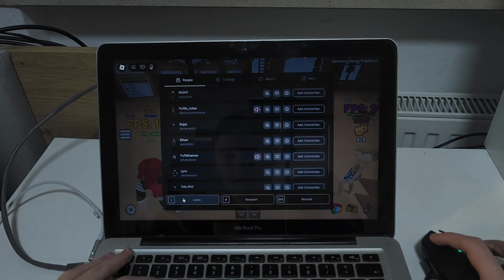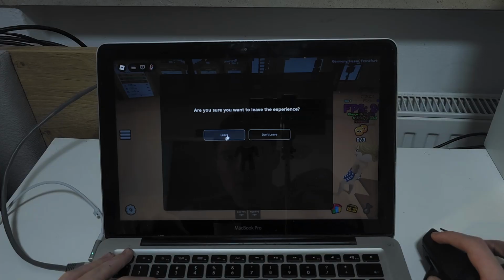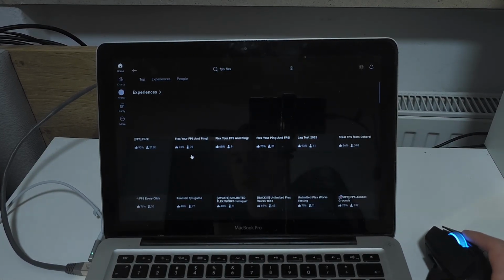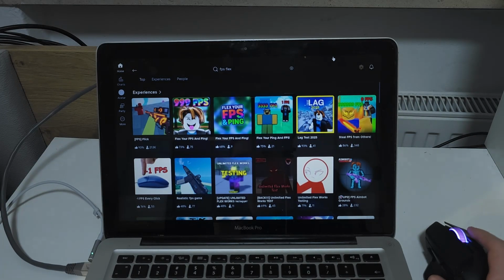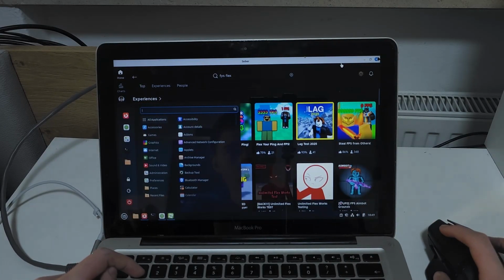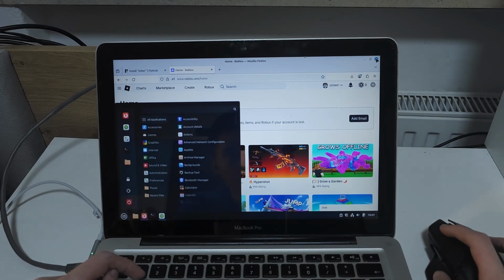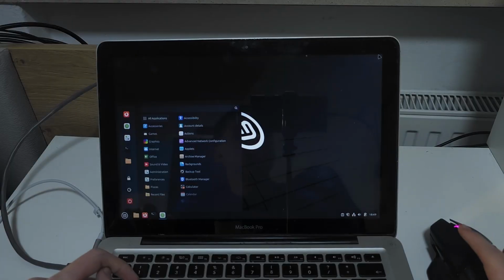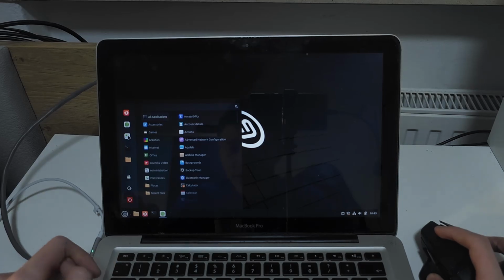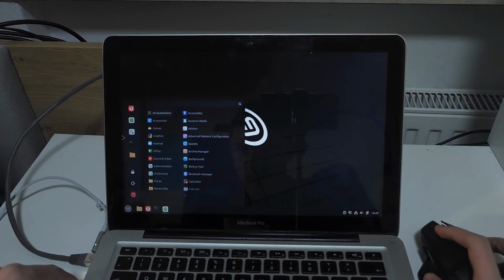Let's see something else. I mean, the Roblox isn't usable, but I think the MacBook is pretty usable today. It will be more usable when my Wi-Fi card arrives.